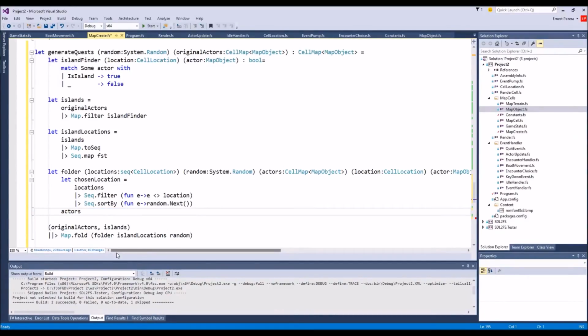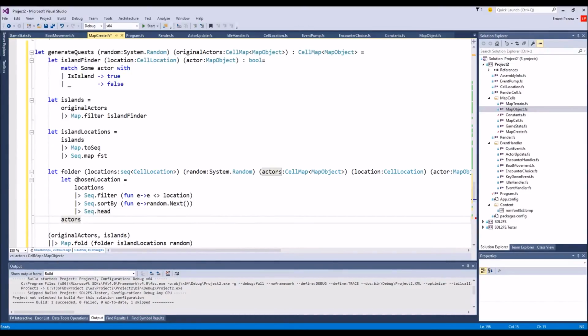And so our chosen location, we take the locations, we remove the location that we're worried about. We sort, we do that, make it a random sort. Do a sequence.head. And so now we got a chosen location.